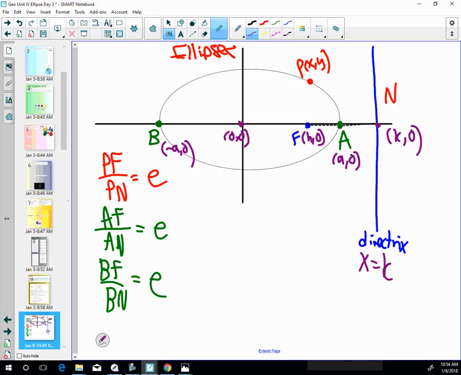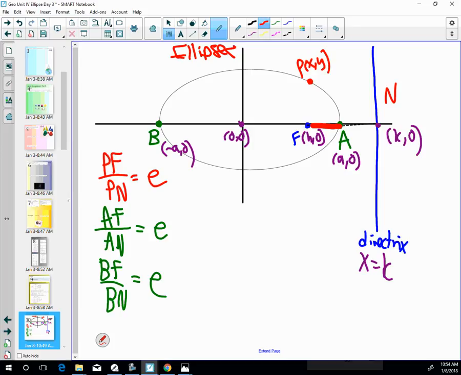So those points are going to be key to making this all work. So here's 0, 0, H comma 0. I don't like that H because it makes me think of the center of a circle, H comma K. The center of the ellipse here is 0, 0, but we'll bear with it. K is a constant for the directrix. A is a constant for what we call the major axis. So now we should be able to label these.